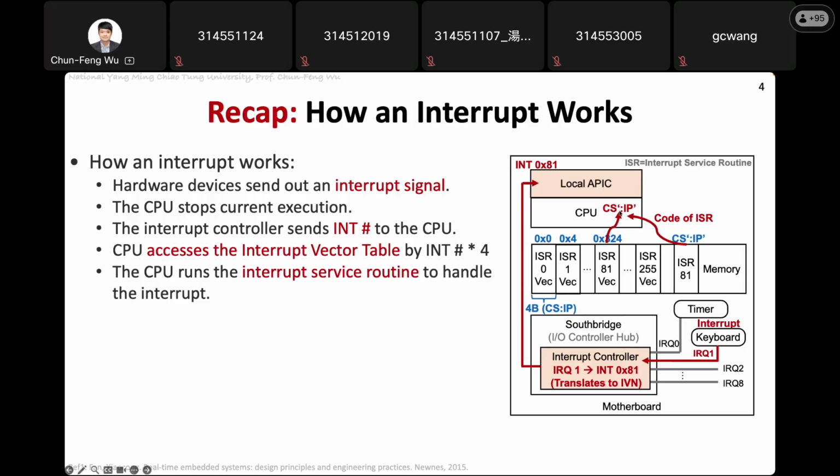The CPU then knows, oh, your starting point for ISR 81 is here. So the CPU can fetch the instructions one by one from this address, and then run the interrupt service routine, or interrupt handler, for 81. In this case, we finish the handling interrupts part.